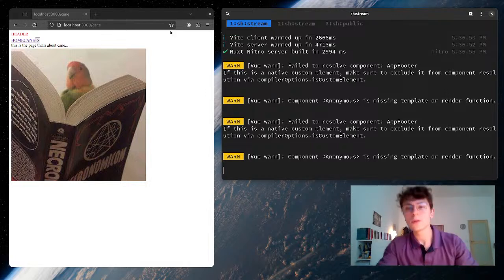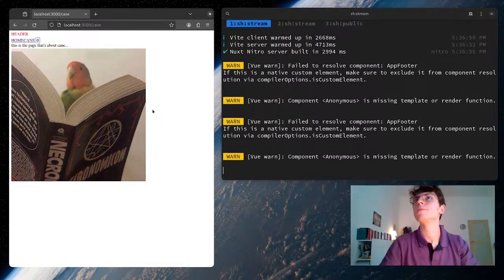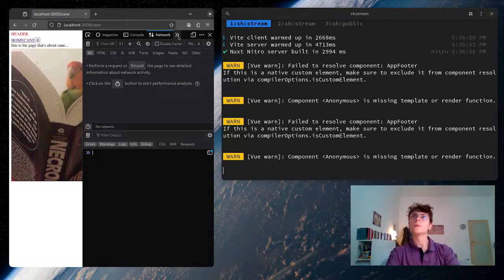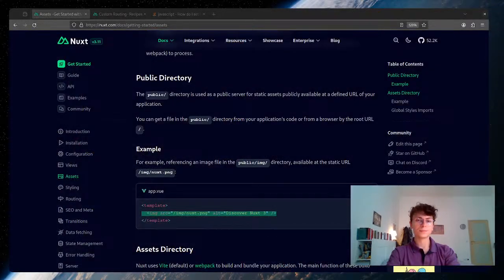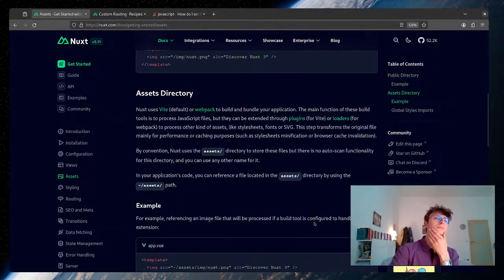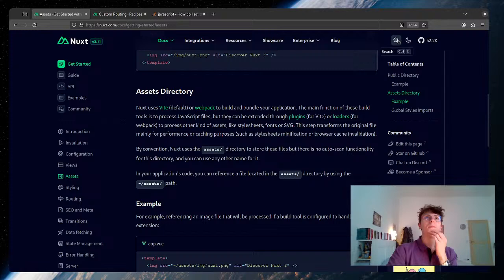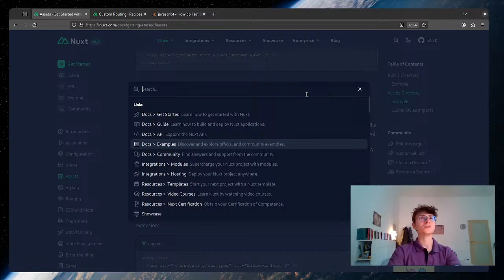Right, still no icon. Maybe just searching inside of the official documentation could clarify a bit.